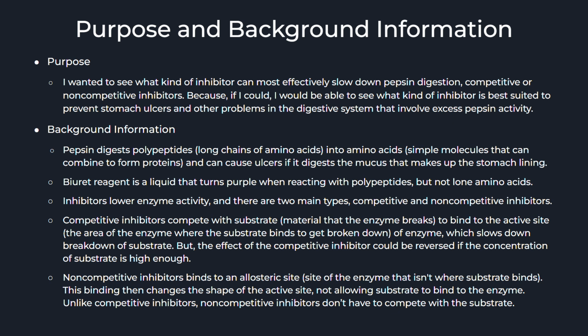Non-competitive inhibitors bind to an allosteric site, the site of the enzyme that isn't where the substrate binds. This binding then changes the shape of the active site, not allowing the substrate to bind to the enzyme. Unlike competitive inhibitors, non-competitive inhibitors don't have to compete with the substrate to bind to the enzyme.